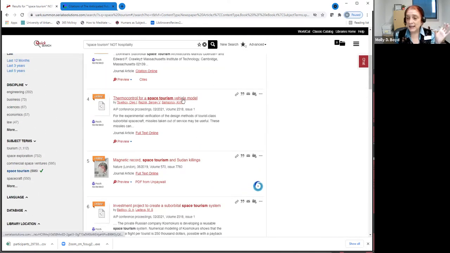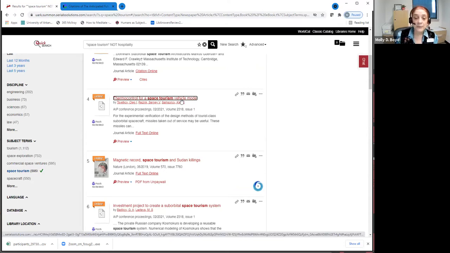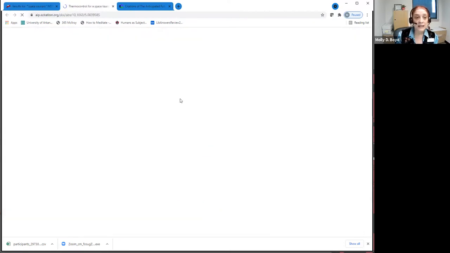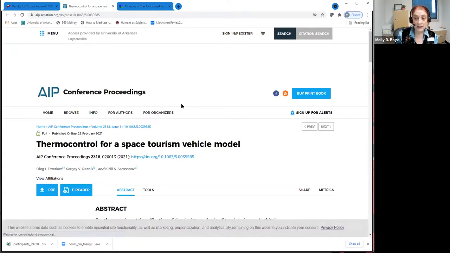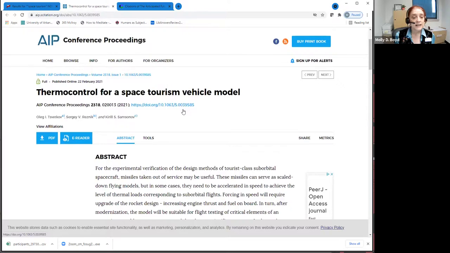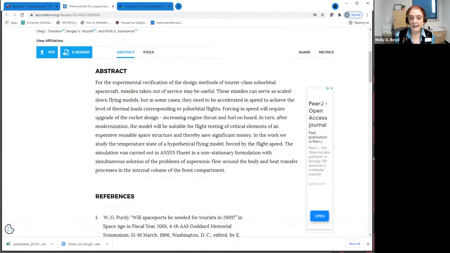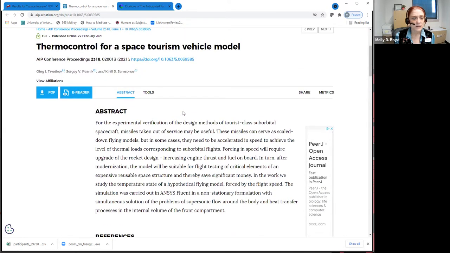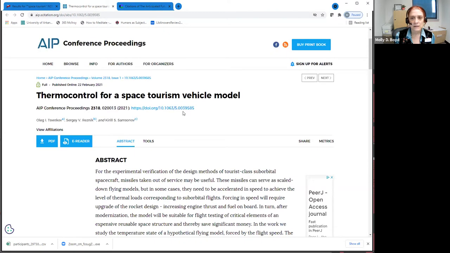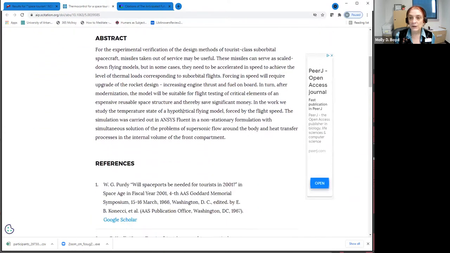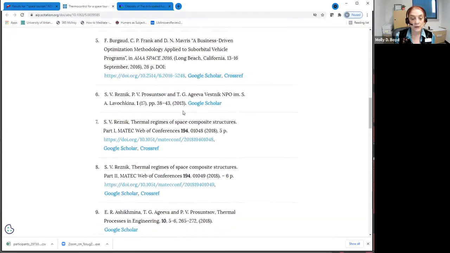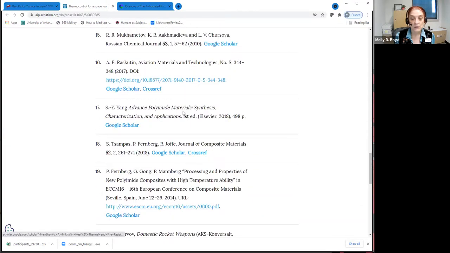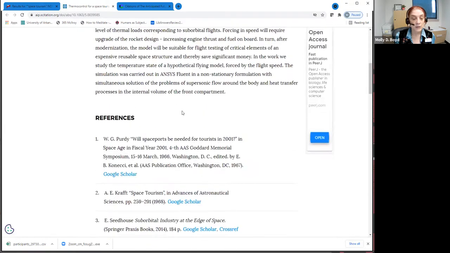Okay, so let's just try some of these. Each of the red text on this page is a link, and we can just click on the title that will take us to the actual database. So now finally we're in one of those 399 databases. This database has some... is that just an abstract? Where's the real thing? I'm trying to see if there is an easy way to get the real article, but I'm not seeing it on this particular database.